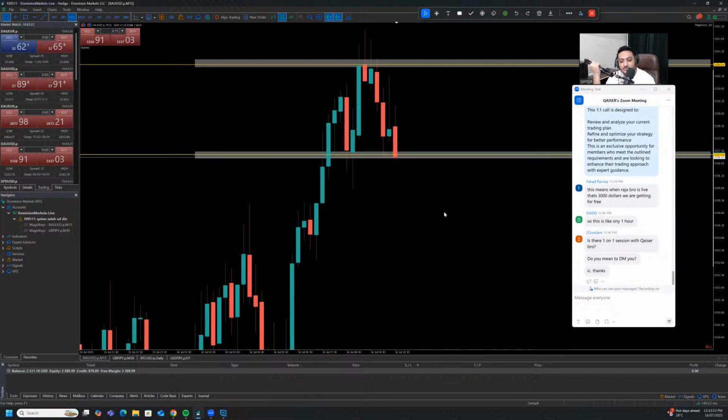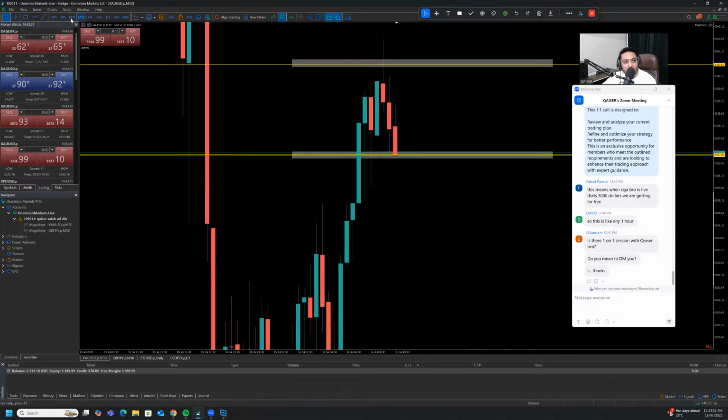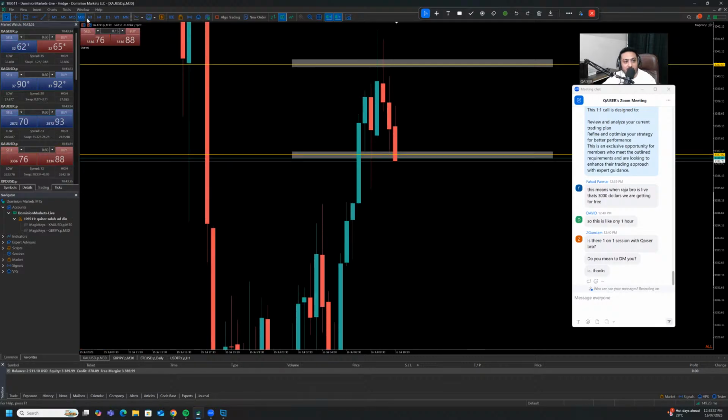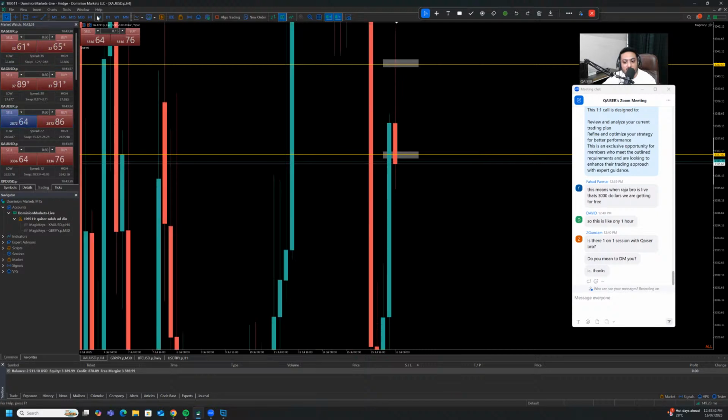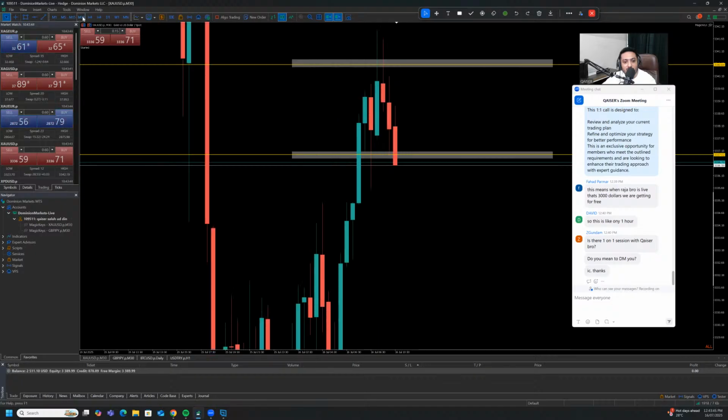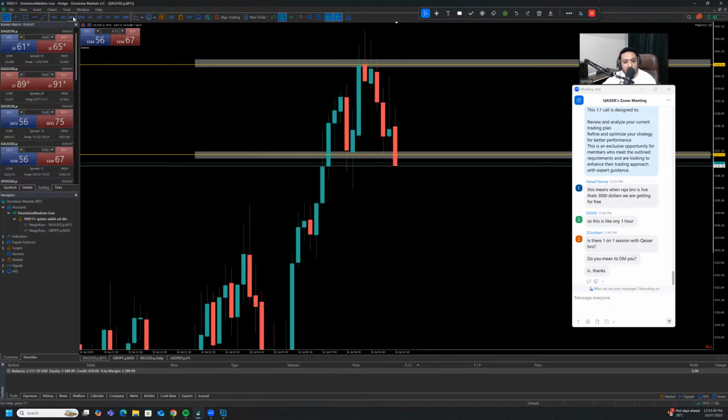So just waiting here. The 50-minute is continuously pushing to the downside. Let's see if this 50-minute can close below the support. Can we give our trade a chance, or should we avoid the 50-minute time frame and stick with the 30-minute? That makes more sense. Let me break it down. H4 is bearish, H1 broke the low, M30 broke the support area, M15 is pushing to the downside. There's 1 minute left for the 50-minute candle to close. Should we wait for it to close? I think so, that makes sense.